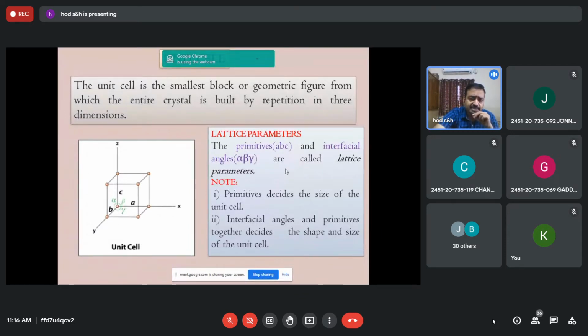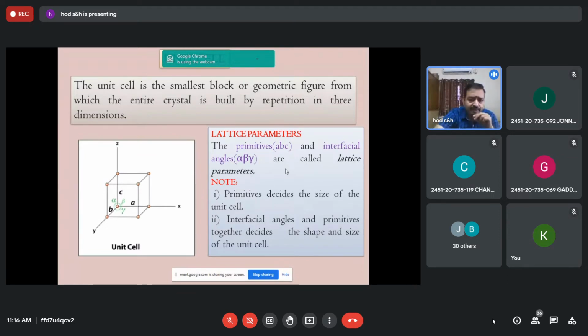A space lattice is an infinite array of points in space such that every point has identical environment. The basis is a composition of identical and unique molecules or atoms, and lattice plus basis will give you the crystal structure. Whenever you associate this unique composition with the lattice, the crystal structure will be built.